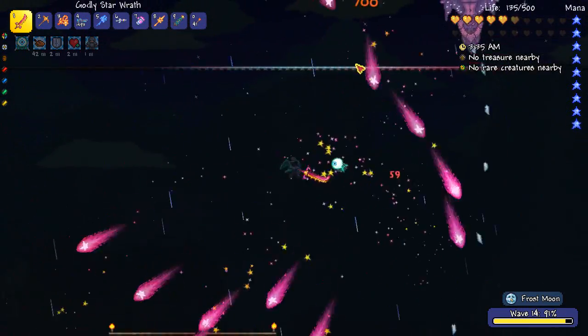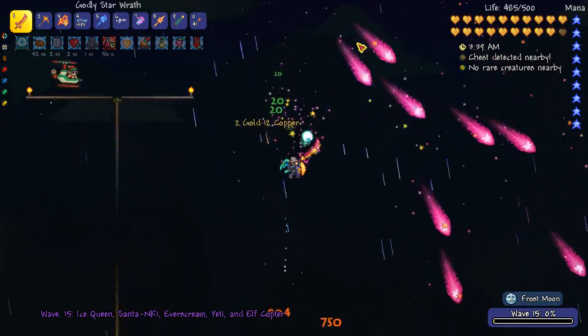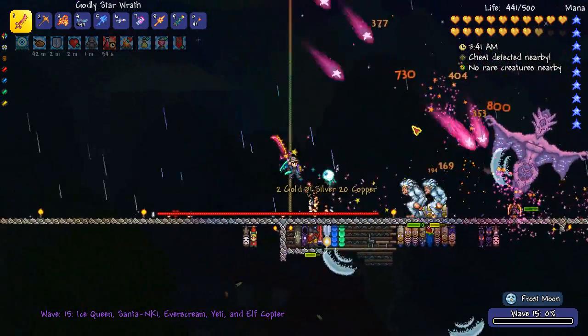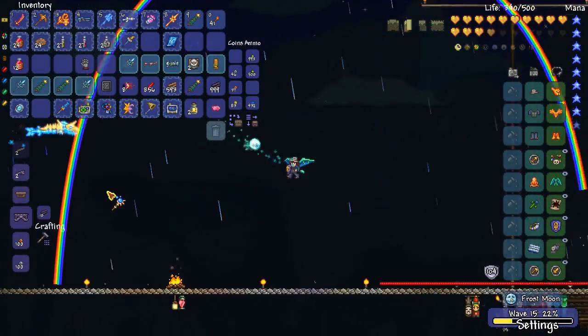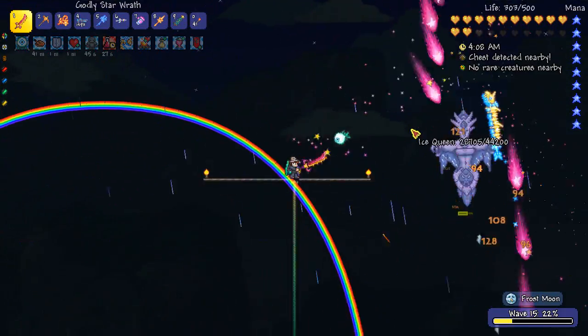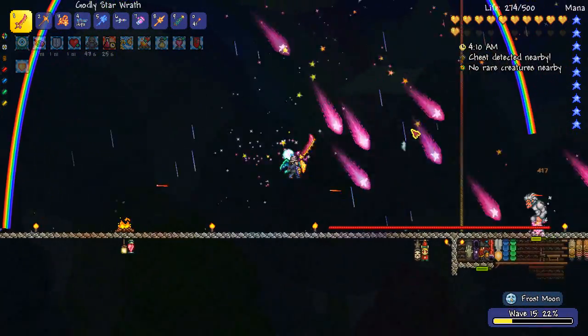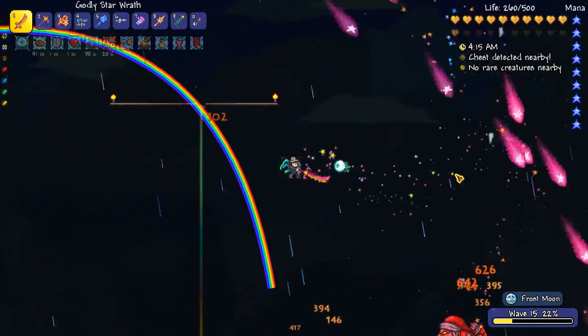Alright, I might be able to take out one more Ice Queen. I need to heal. There we go, Ice Queen down. Another North Pole dropped, it looks like. And we're up to wave 15. That's pretty good. I just realized I don't have my Stardust Dragon out since I respawned, and I didn't get a chance to touch my buffs to get like an extra length from the dragon. So those are some things that could have been helping me out in terms of dealing more damage. But oh well.